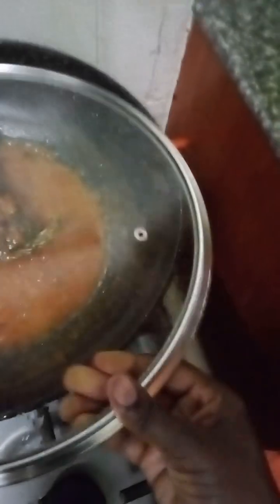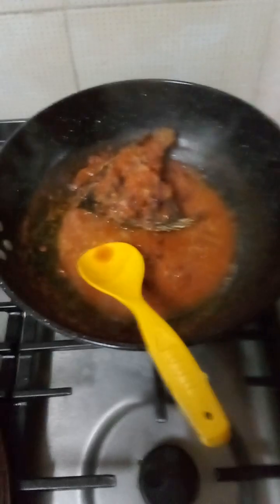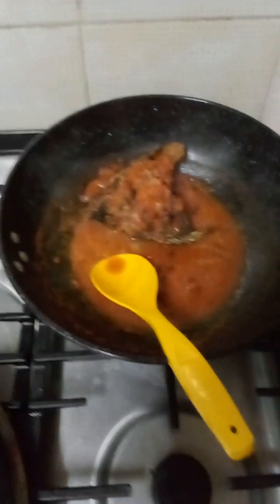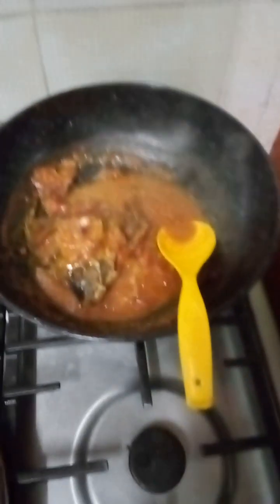Then you are going to cover it for like 5 minutes. Then our delicious fish will be ready. So guys, our fish is ready. As you can see, very much ready. And that's how simple it is.